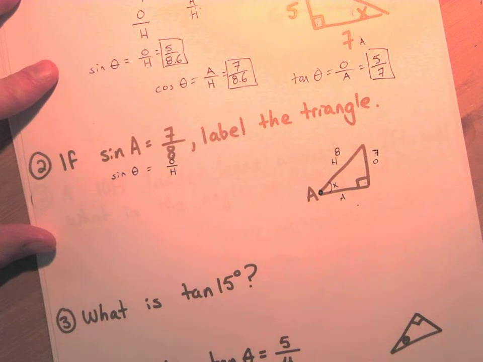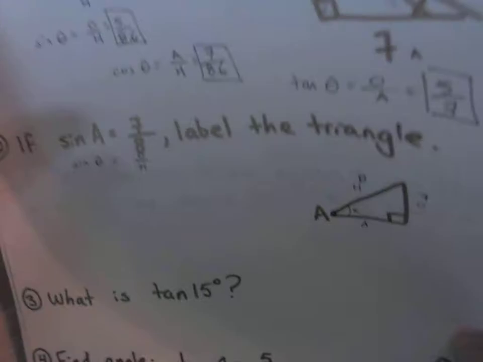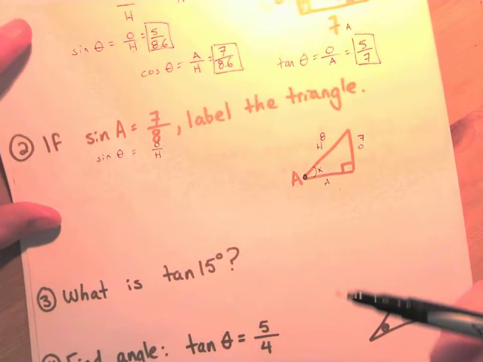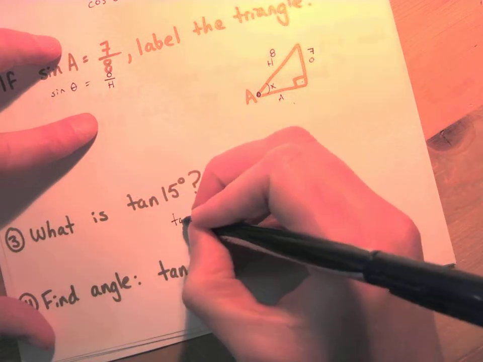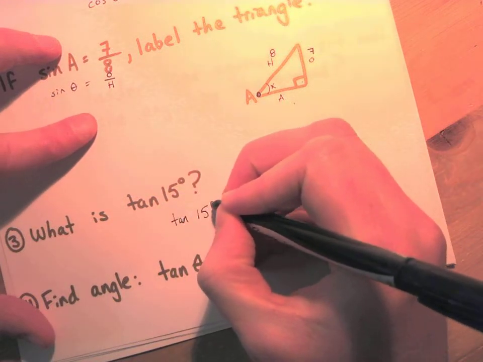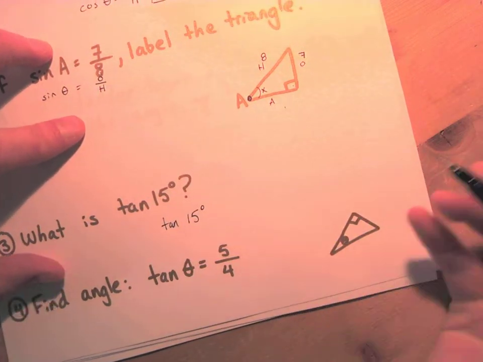But that's all it wanted us to do. Okay. Now section 1 is almost done. That's really what we did kind of that first class, but what is tan 15 is the next question. What is tan 15 degrees? And what is that really asking?